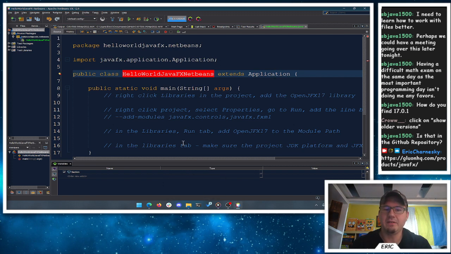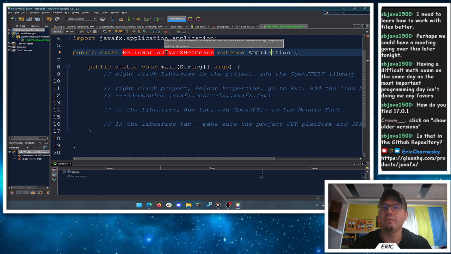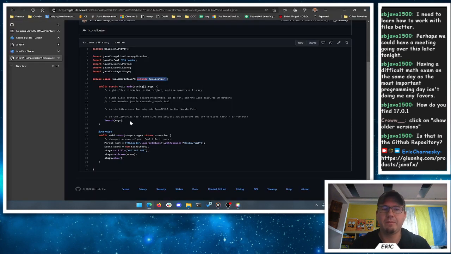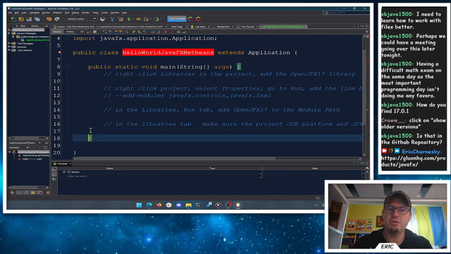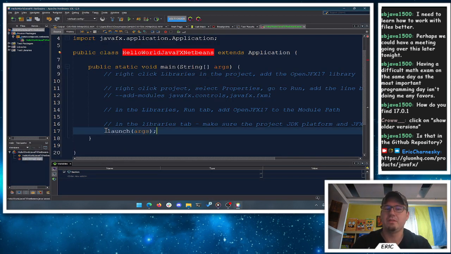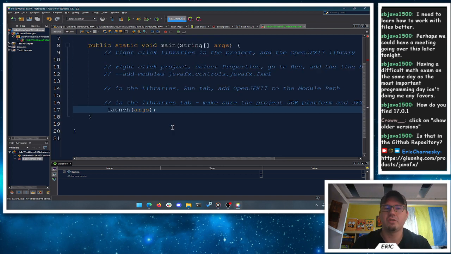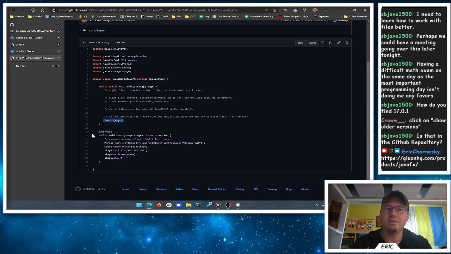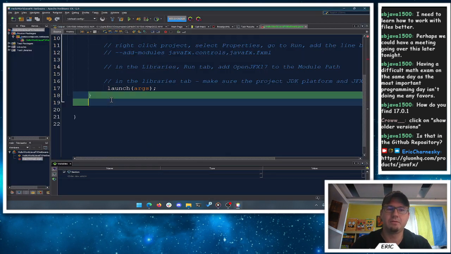Okay, once we've added that, it gets all red here and says, oh wait, we don't implement what we're supposed to. We have a method that needs to be added, and that's okay. So we'll go back here in our example. The main method needs this call for launch args. So the last thing main should do is launch the program. Say launch given args. That's just going to pass them right on through. Then we also need a start method here. So we can copy paste the start method out.